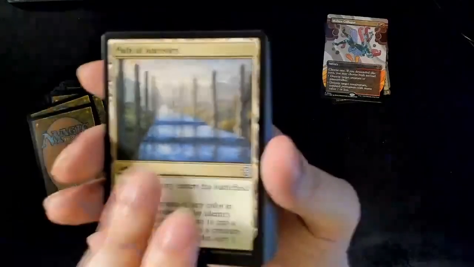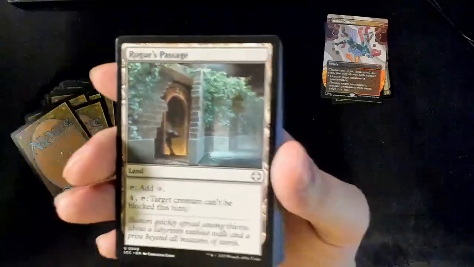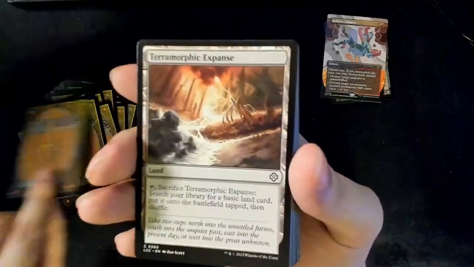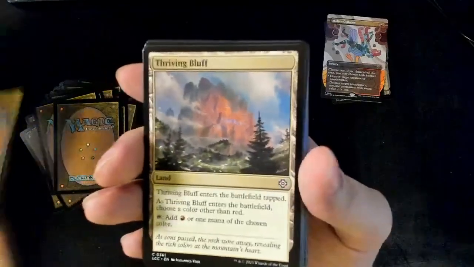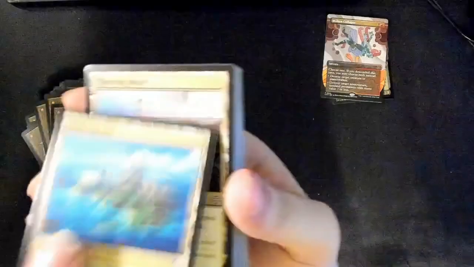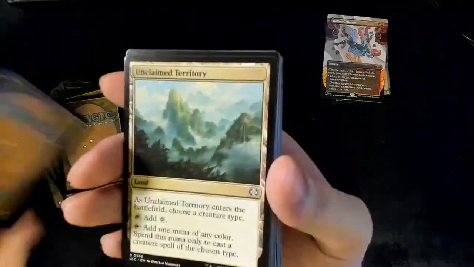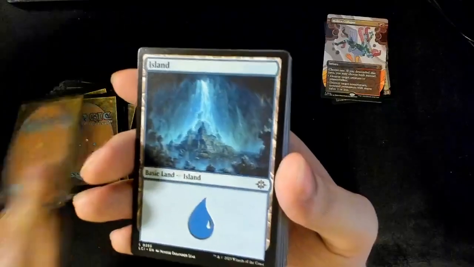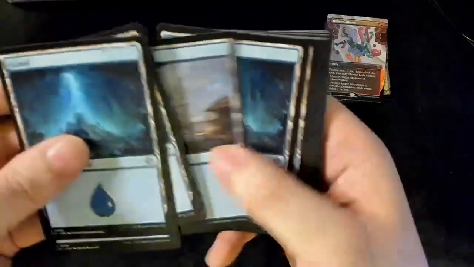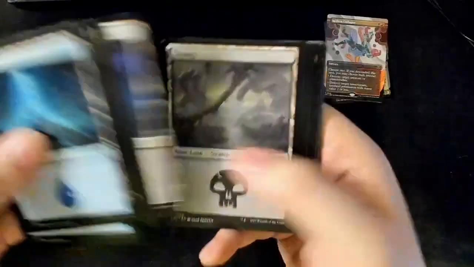Path of Ancestry. A lot of Commander staples here. Port Town. Rogue's Passage. Pretty cool. Secluded Courtyard. Looks like a Kamigawa place. Terramorphic Expanse. Thriving Bluff. Thriving Isle. Thriving Moor. Unclaimed Territory. And we go to the land cards. Islands, which I really like, the Ixalan Islands. They're really beautiful. Lands. It all counts.